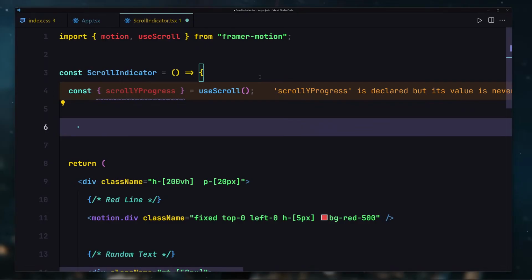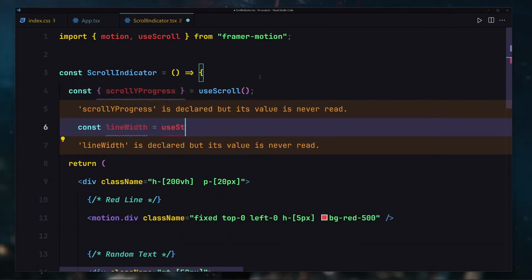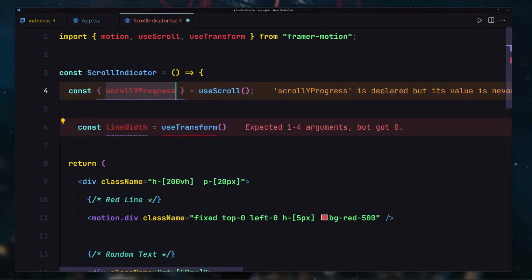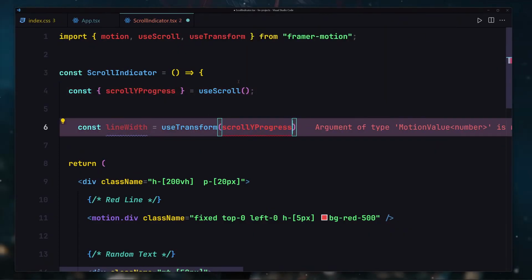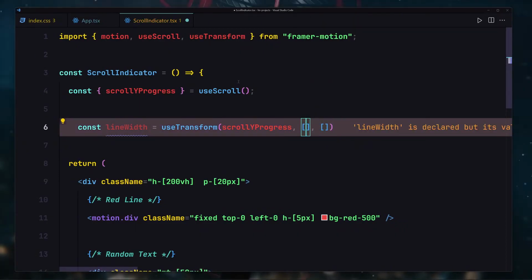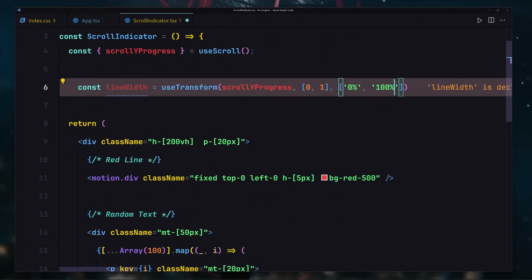Next we have to use our useTransform for the line width. So I'll use const lineWidth, and that's going to be set to the useTransform hook. For the initial value, we are going to provide this motion value, which is scrollYProgress, and I'm going to specify the comma. And what do we have to do? I'm going to provide both of these states. On the initial state, when it starts from 0, you want to set the width to be 0%. But when it reaches 1, we want to change that to 100%. As simple as that. Okay, and now we have to render that inside our div.